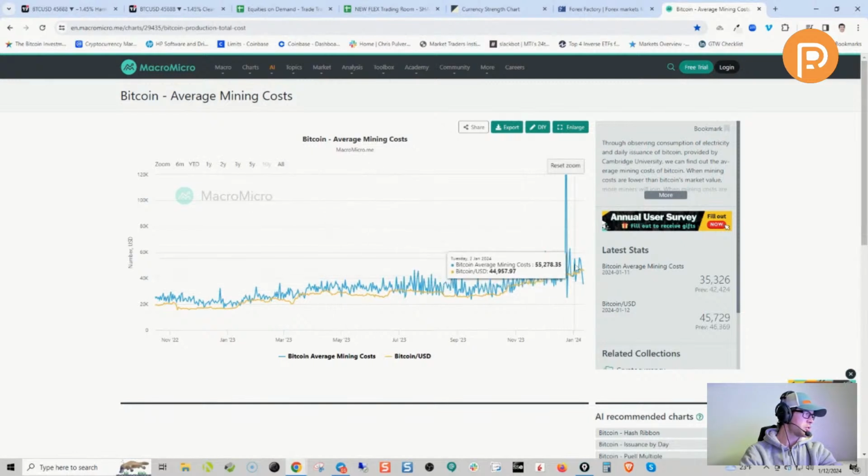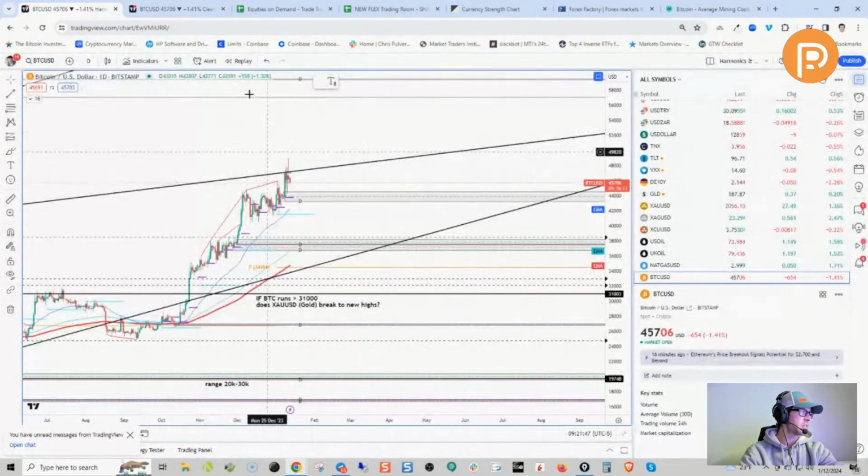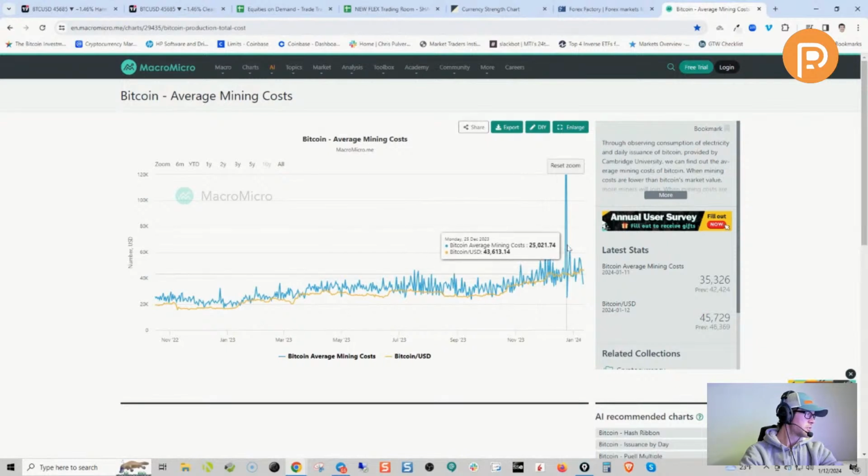So I don't know if that's a data glitch, but right now we've got mining costs showing 42,000 and 42,400 with the actual spot price at 46. Currently, the spot price is around 45.7. So I just think it's something to watch. If we start to get a big separation between mining costs and price, typically they tend to gravitate and pull back. That spike was December 24th and 25th, which I don't know if that was really the case. I looked at it this week and I didn't see that spike. I saw a spike up to like 60,000, right here, up to 63,000, but I didn't see that spike to 211,000.